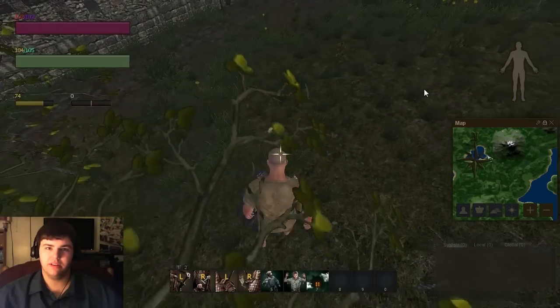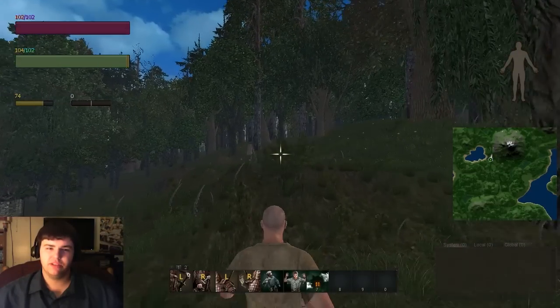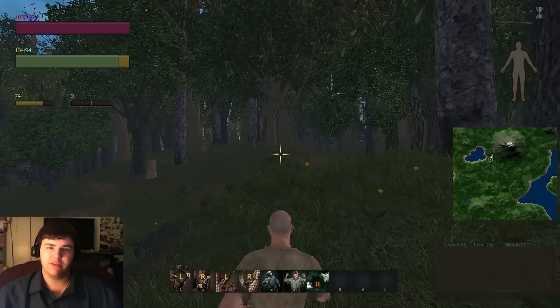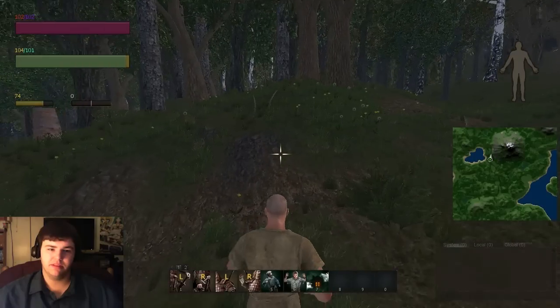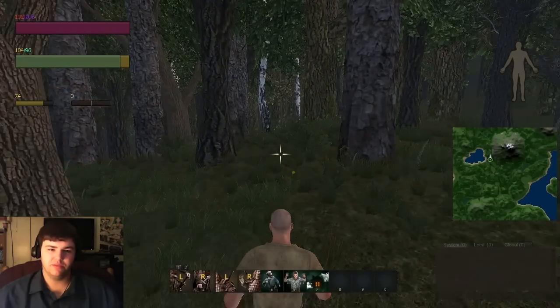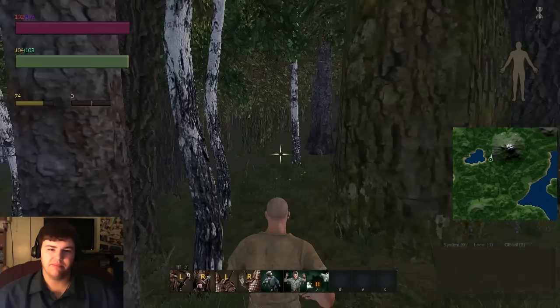What's going on? Whew, thought the game froze. The bug we were having yesterday was we just stopped moving. We could move our mouses around when we weren't tabbed, but we just couldn't move at all. It was really weird. And that happened twice, and then we just kind of gave up because it was just too much nonsense to deal with. What is that? A crack in the map? Oh, that's a crack in the map.